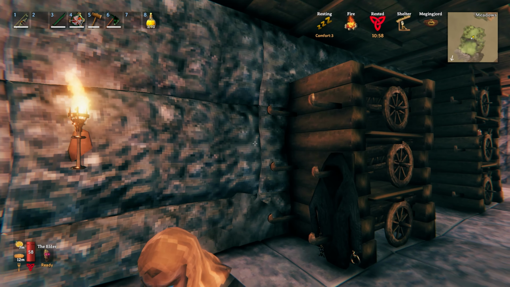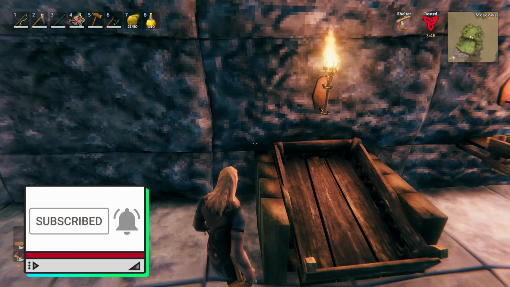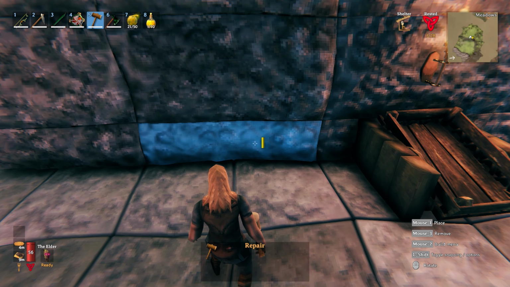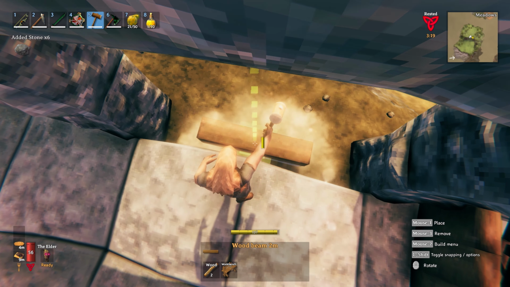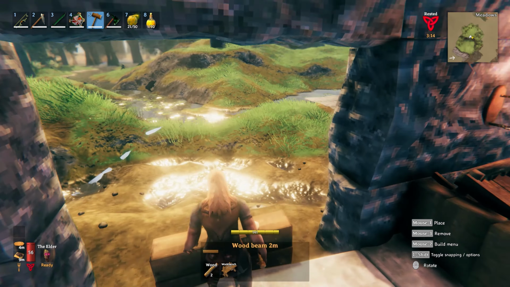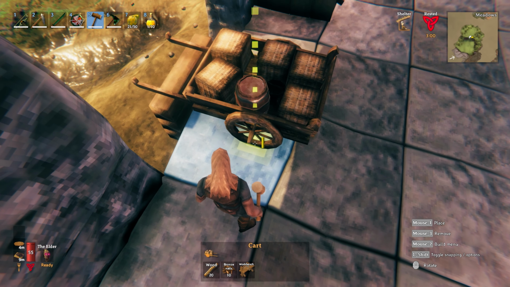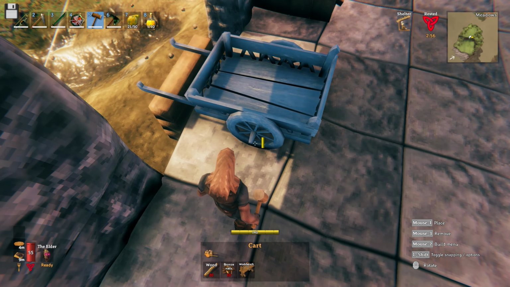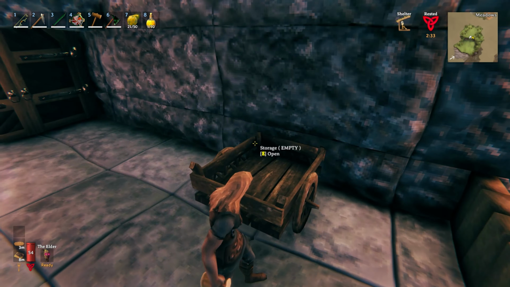Ta-da! Another way to use a cart as a more unique looking storage is to integrate it into the wall, like it's just a big basket. The way that I did this was to place down some beams to the right height for the handles, line it up to where the front edge of the cart is at the edge of the floor, and then return the stone. And you can build around it however you like.